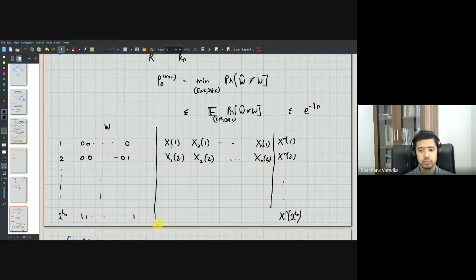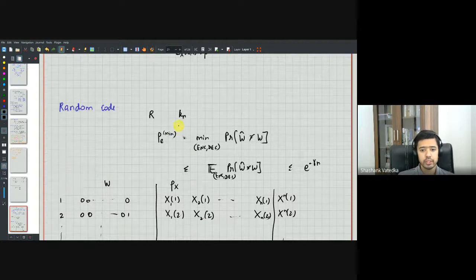Right? And so now we are going to choose a random code, which means that for each message, the code word will be randomly chosen. So for a particular realization, we'll get one particular code book, but we'll basically analyze the average probability of error across all possible code books. Right? And the way we will choose each code word is in the following way. Each xi of j is going to be chosen independently of each other and randomly according to the distribution px.